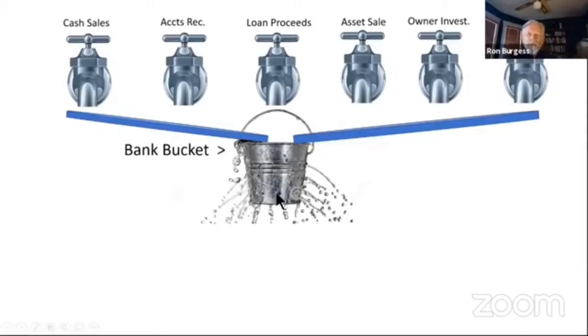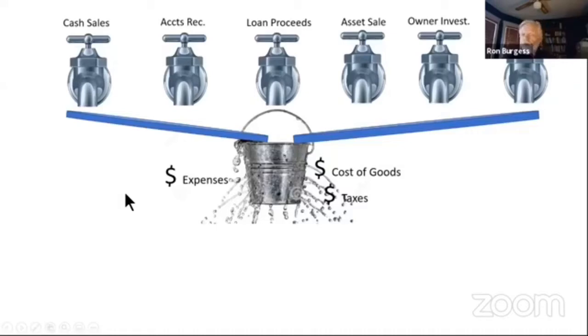Then you've got the bank bucket, and the bucket itself holds the water. So as the drips or the water flows down the trough here, as they hit these holes, they begin to come out in the form of expenses. And so you've got all of these other things coming out of your checking account: what you pay for your inventory or your raw materials, regular business expenses, of course, taxes. It's a big number. You can't forget about that. Any loan payments that you make, it really takes cash.